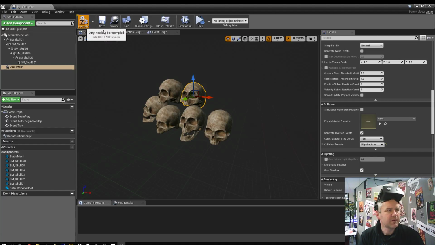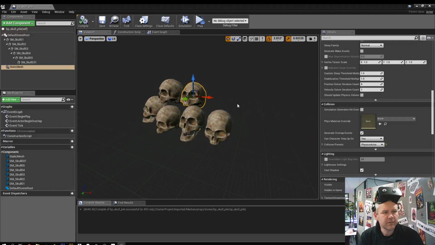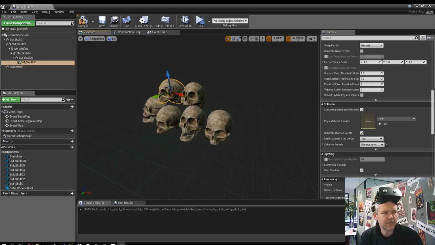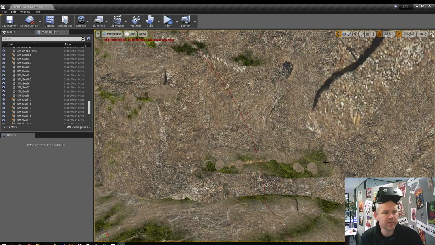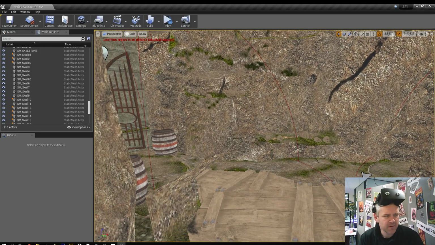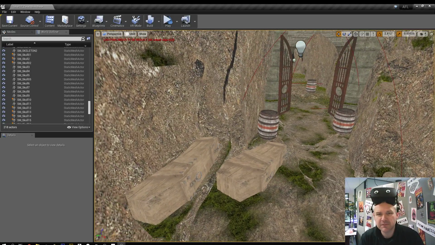So compile, save, so that one's got simulate. Right, so if I drag this into the scene as a blueprint, we're going to put it on a barrel.